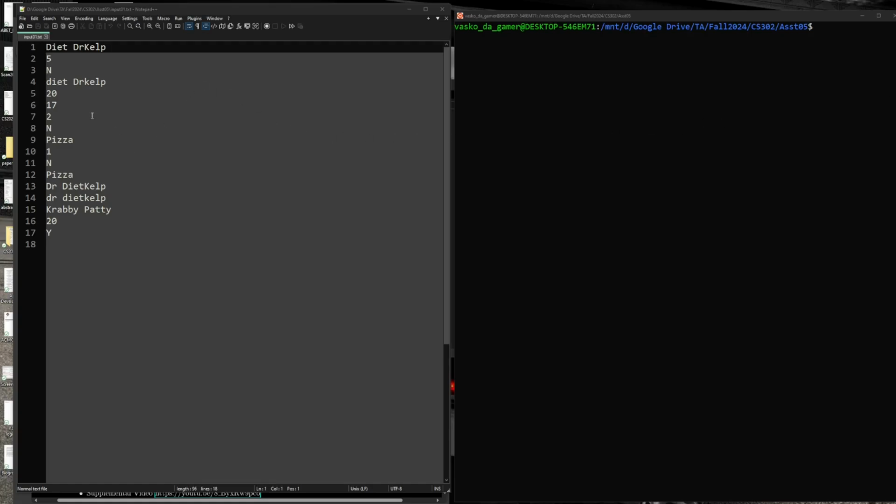I put the input file here as a reference for myself so I know what to enter into this program. As you know, in this file, Dr. Kelp and the pizza are the most important items from that one episode of SpongeBob, because not having Dr. Kelp was a big problem, and of course, Squidward took care of that problem in the episode later on. But anyway, you have to watch the episode to know what happens there.